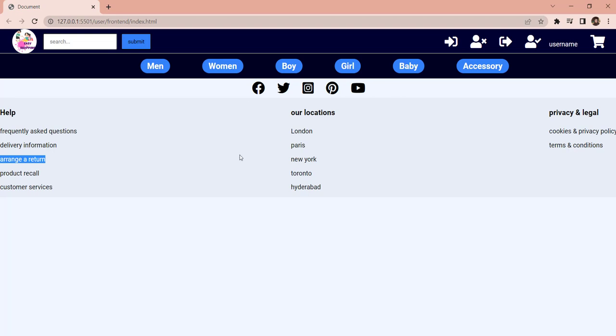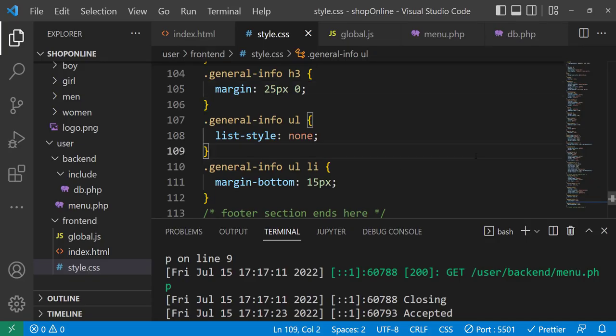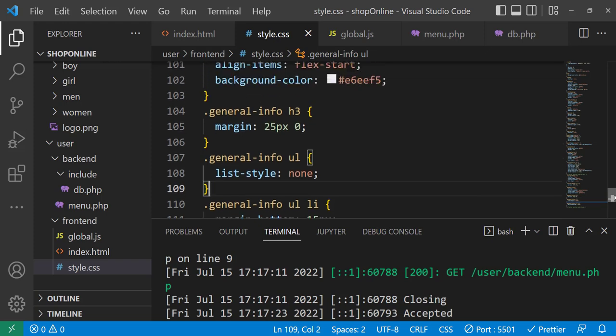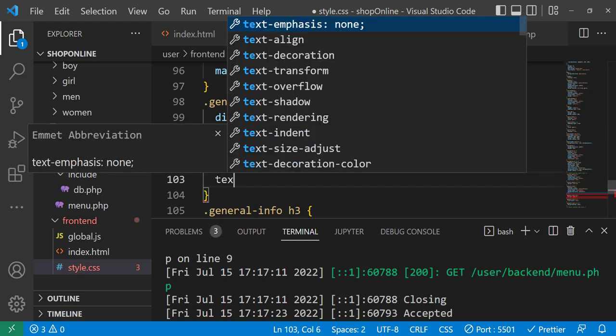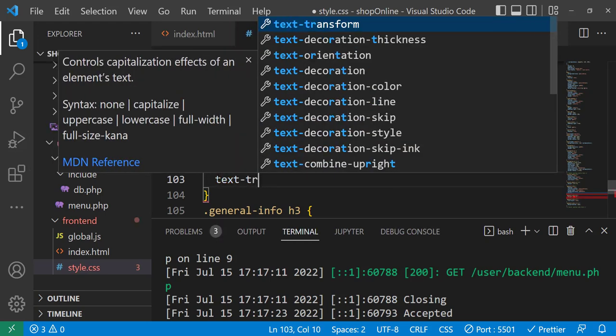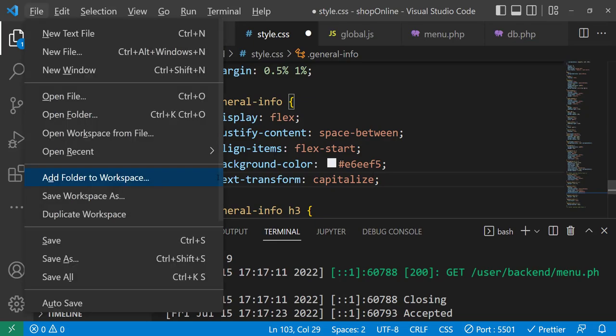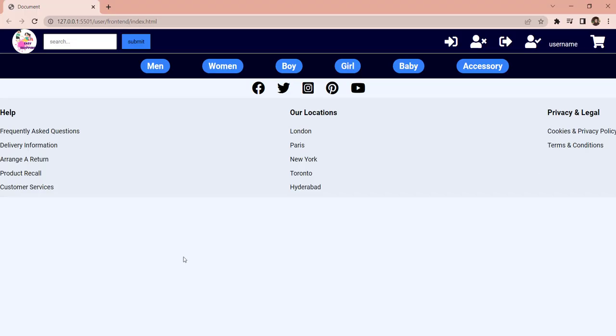So again, we are going to apply text transform and capitalize each of these letters. And since we are going to apply everything inside the journal info, we need to have this property applied over here, journal info. So this way, no matter how nested a child is inside the journal info, this property is going to be applied to all of them. So text transform, and we are capitalizing it. Okay, that's better.